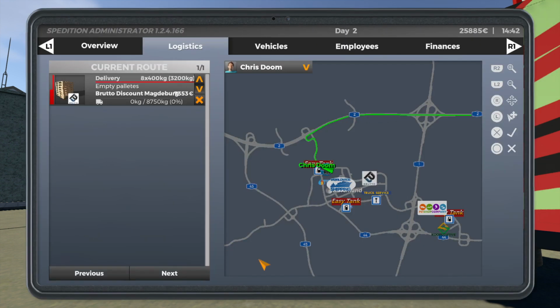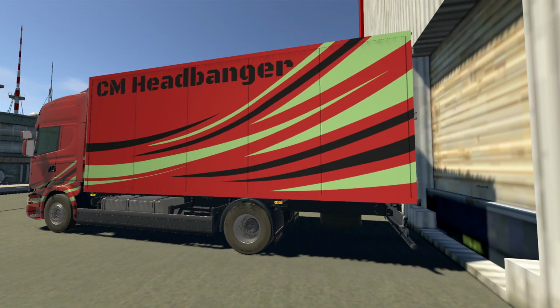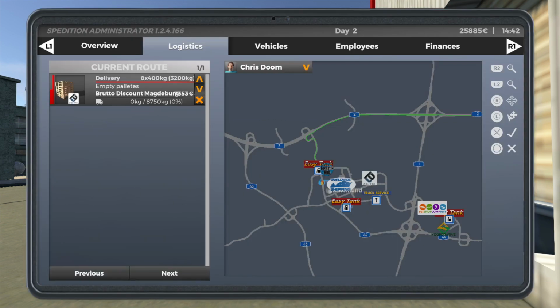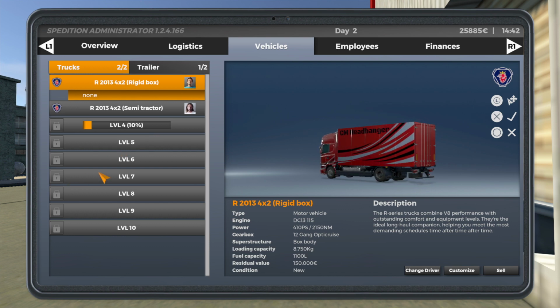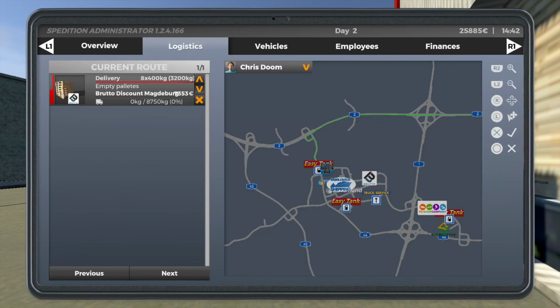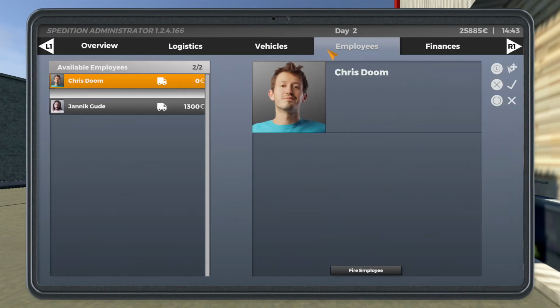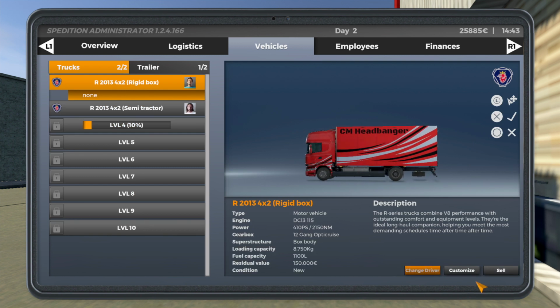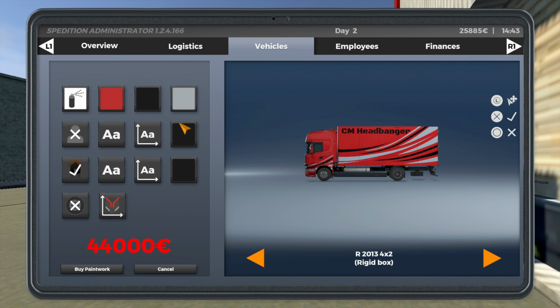Oh wait a minute, what's happened there? Oh, it has changed. That's weird. I got a green now. Oh, it's showing it back to grey again. Why is it going back to that? Oh, it's gone back to default now. That is a bit weird. I think this might be a wee glitch. That's a wee bug I found.